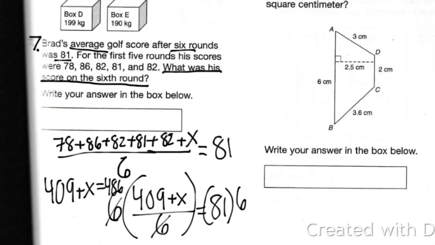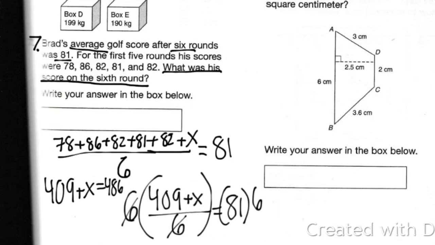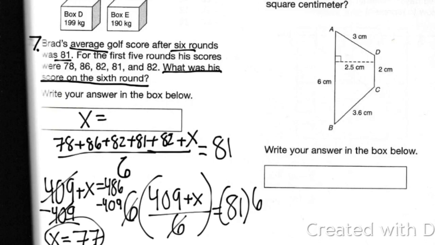All right, let's see if I can move this stuff out of the way. Yep. All right, 486. Now, the next thing I'm going to do is work with the 409, since it's the next thing with the x I need to get rid of. It's a positive 409. It's being added to the x. I'm going to subtract 409 from both sides. So the 409 on the side with the x cancels, leaving me with x equals 486 minus 409. If you type in your calculator correctly, you get x equals 77. That 77 is going to go in your box. You can just type in 77. They didn't tell you to put an x, so 77 is it.